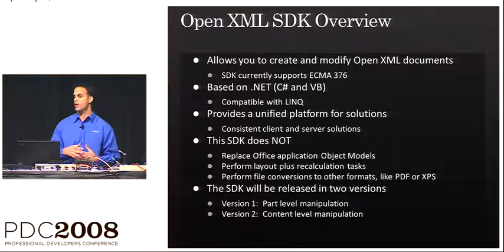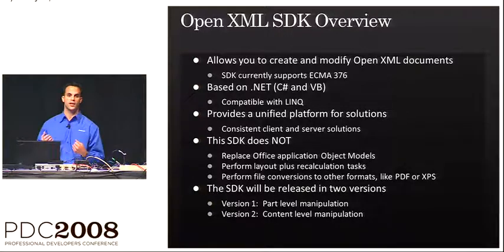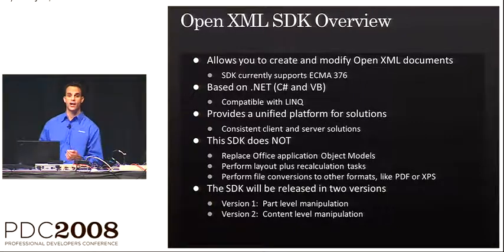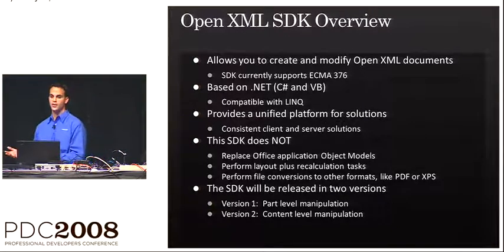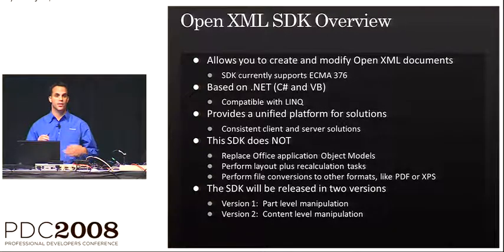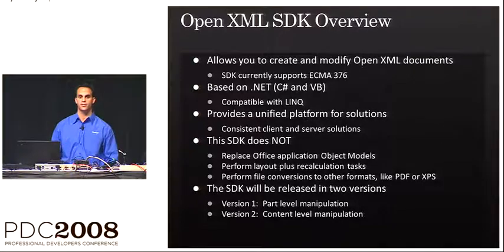Secondly, it doesn't have a recalculation engine. So if you have an Excel spreadsheet that has a bunch of formulas in it, it's not going to recalculate those formulas for you. You can probably write code to actually recalculate it for yourself. And third, the SDK currently does not provide conversion functionality to and from different file formats. So for example, you can't take a PPTX and convert that to a PDF or to HTML.